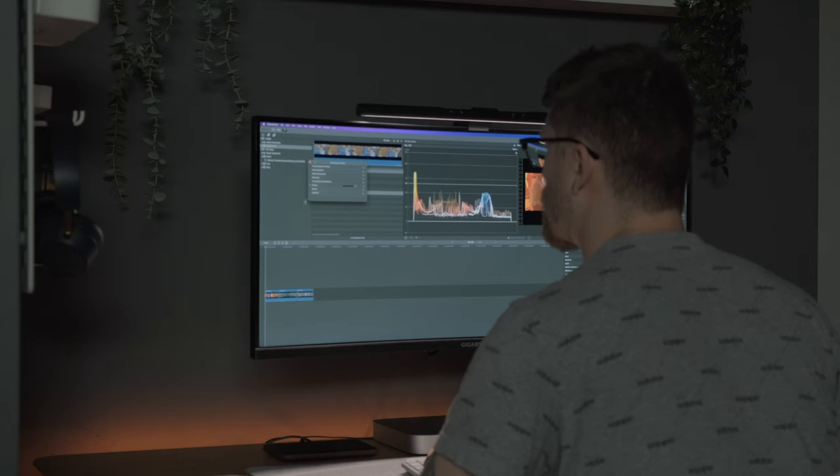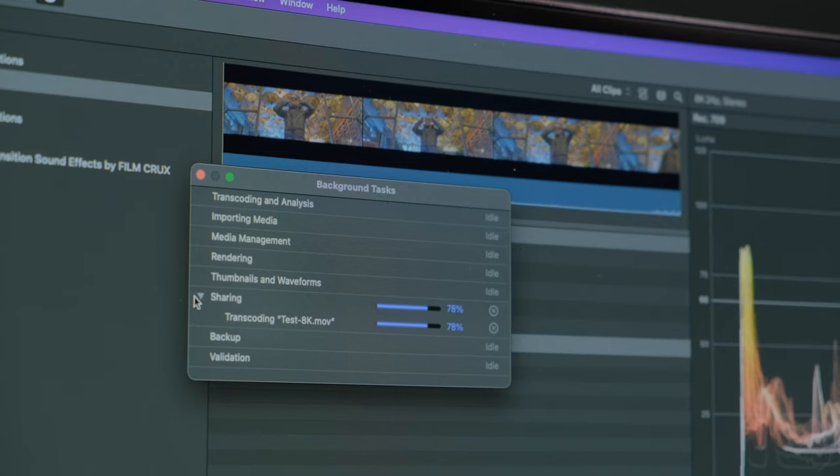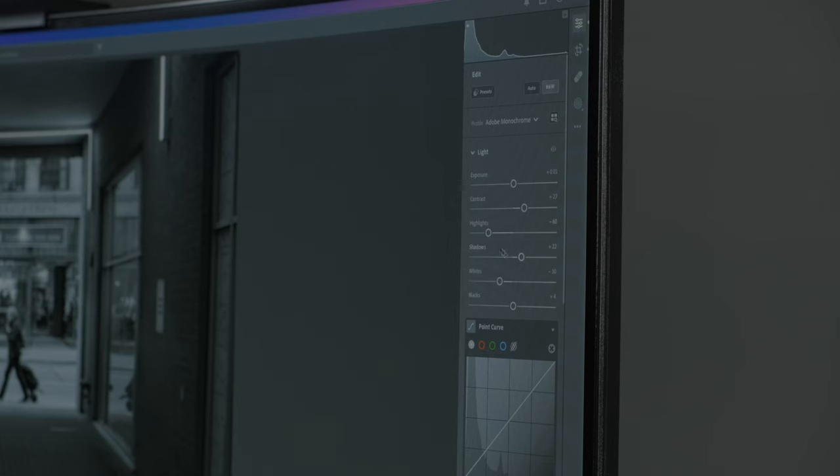Render times on the M1 Pro are about twice as fast as on the M1 in the Mac Mini, but again, I'm fine with that because it's not really a hindrance in my actual workflow when I'm sitting at my machine trying to get something done.